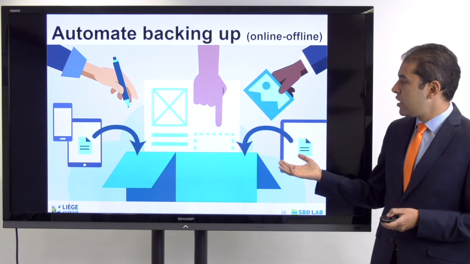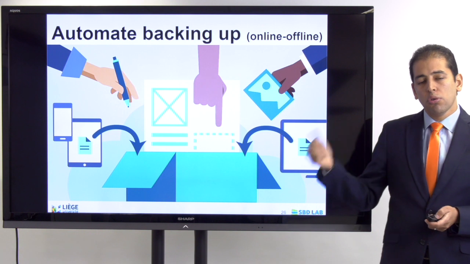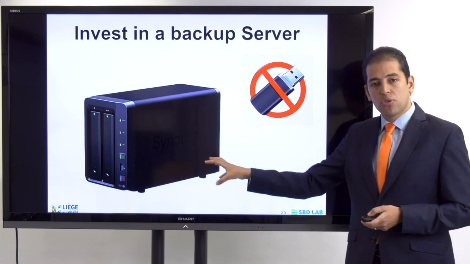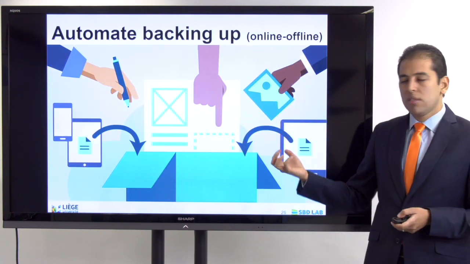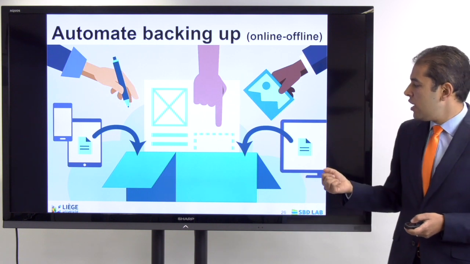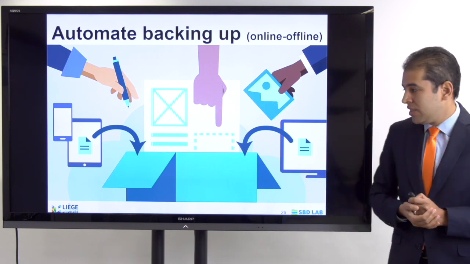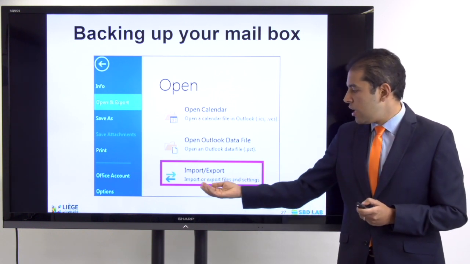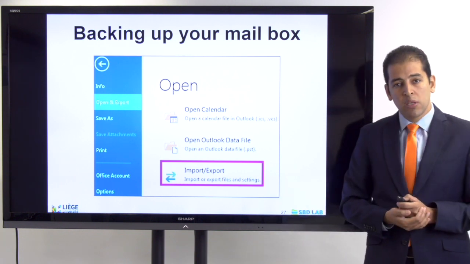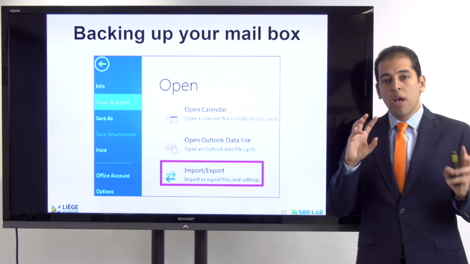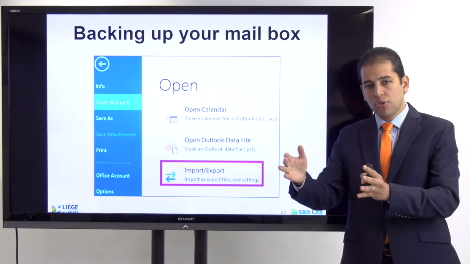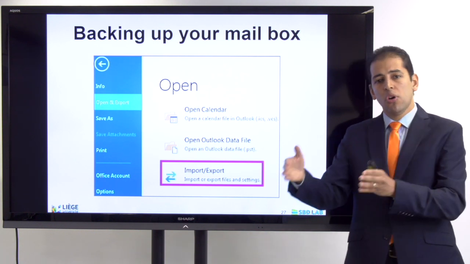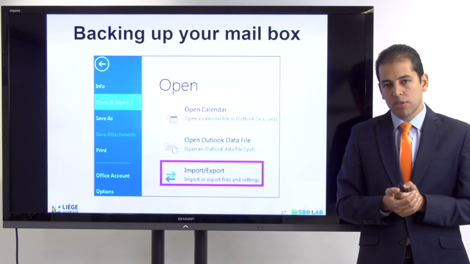So you can automate backing up your emails, and you can automate backing up your files on the server. There is a lot of software that exists that helps you to do that, open access or paid, and in this sense you fully control your data storage system. And in general, like I told you, for your mailbox you have a feature in Outlook. You can export your files or your email box. So in this sense you have a backup system for data on the server, and you have a backup system for your email on your own hard disk, for example.